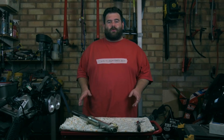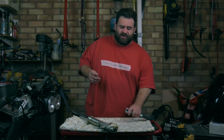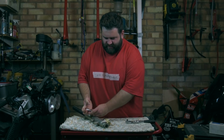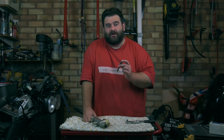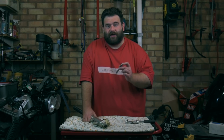So we've put all the parts to one side, and we've just got what we need now. We need the fork, and we need this 10mm Allen key. We're gonna put it on the ratchet. Now, up the end of the fork here, is a bolt that holds the whole fork together. Now it's best to undo this at the start of the fork rebuild, otherwise it can be very, very hard to undo. So fingers crossed we can get this cracked off.